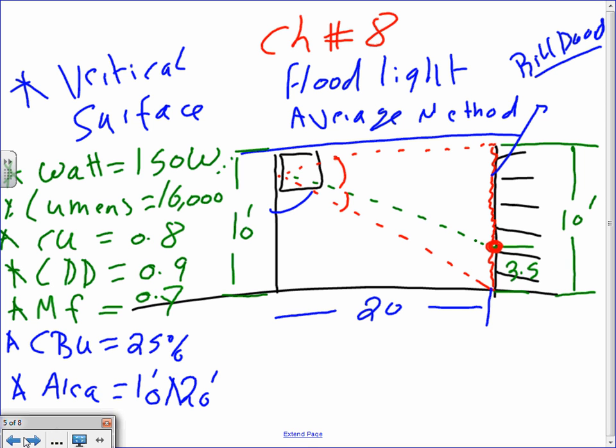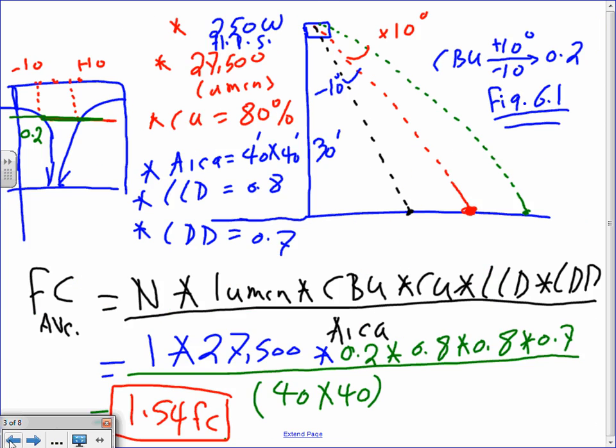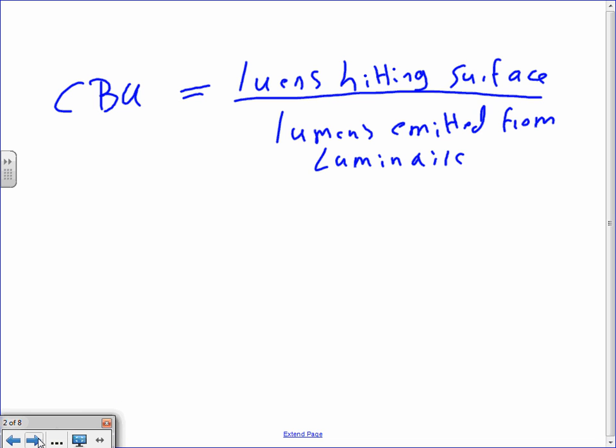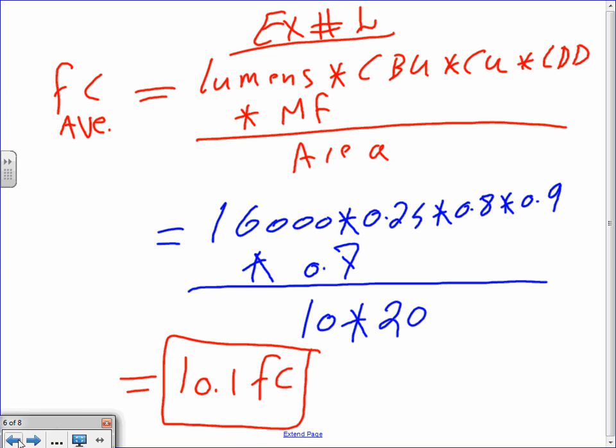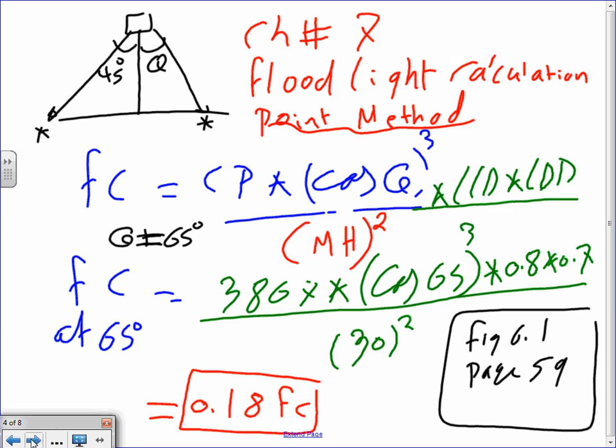Now when we go to chapter eight, the same thing goes. Use curves for floodlight vertical surfaces. The only difference is vertical surfaces. Remember how we did the vertical surfaces for this? We can do the point-to-point method at the vertical surface, which I didn't test you guys on, but I went over the point-to-point calculation. We found the distance, right? I can't remember if it was in this chapter or another chapter. Okay, here's the point-to-point. All right, floodlight. So we got that one.